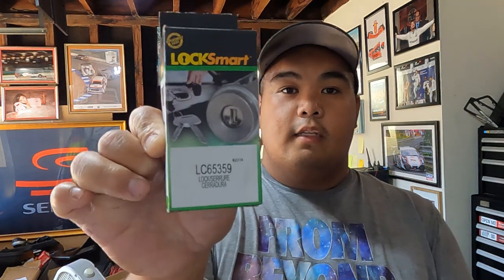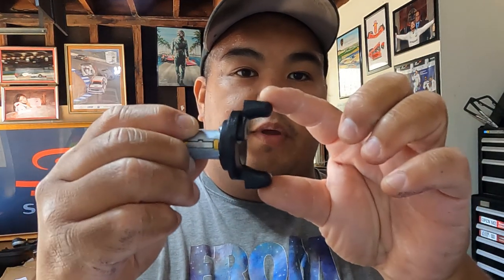Today I'm doing a 2001 Chevy S10. I'm doing the ignition lock cylinder. This is a stick shift, and there's two options for that. I'll tell you the options first. They ask if you have the tam wheel, and then there's another option that doesn't have it. They call it just the regular one without the tam wheel.